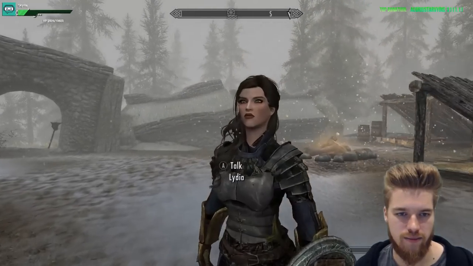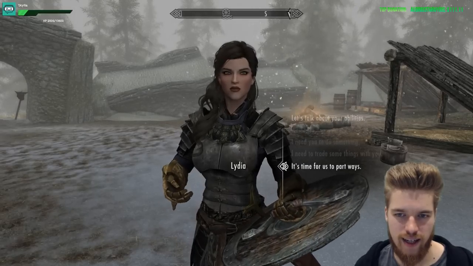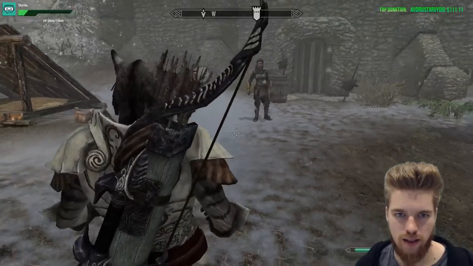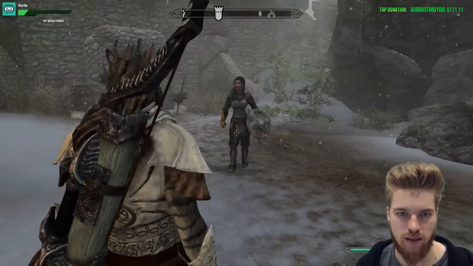Hello, Lydia. I've got your back. I actually need you to come with me. Clearly. One sec. Are you already following me? I will protect you with my life. I told you to wait there. Why is there still an option to tell you to wait there? That's weird. She is following me.